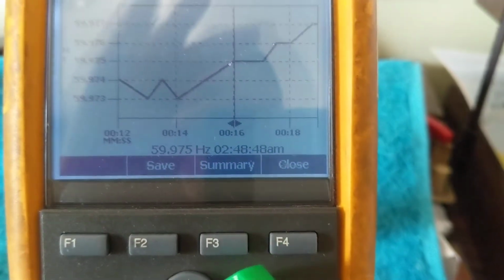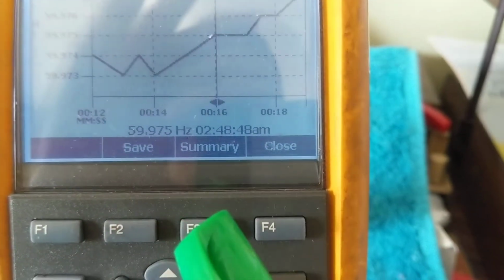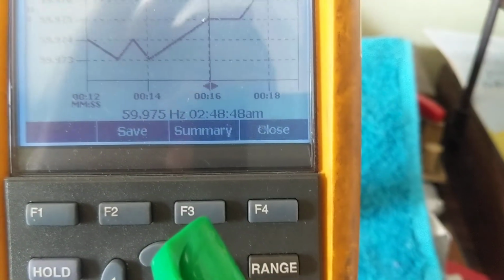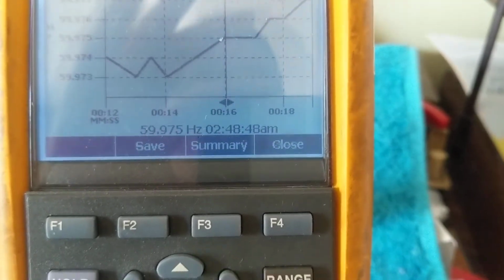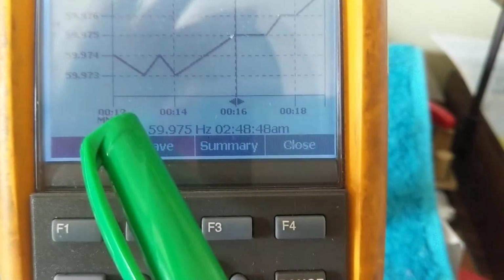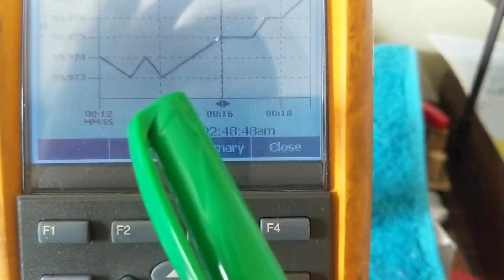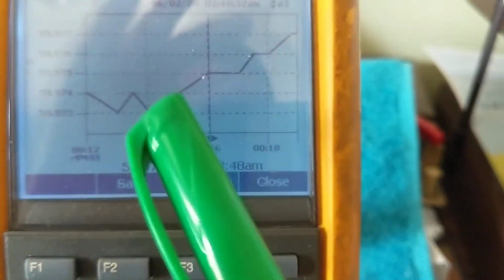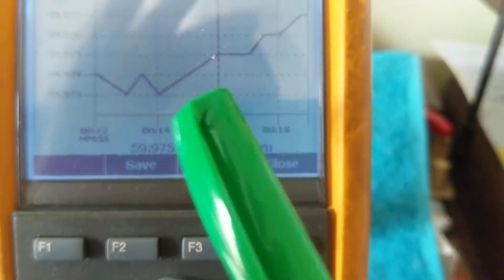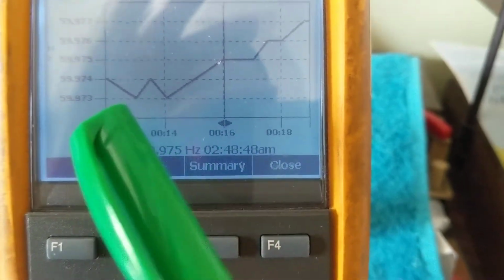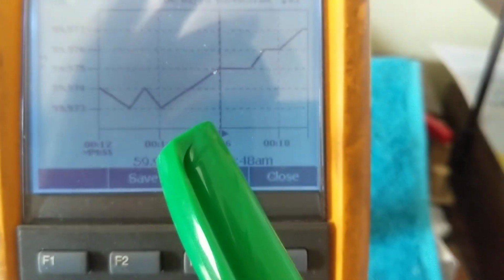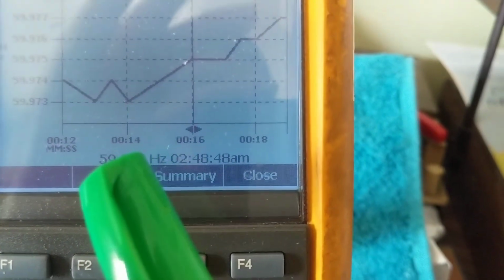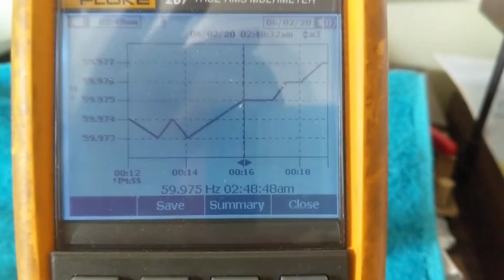So let's say at 1 o'clock, I put my probes to the battery. 1:30 I came back. Whatever I have at 1:30, that's what I'm going to measure. But let's say I want to see what happened at 1:10, 1:15, 1:18. This gives me that privilege, that function, that I could go back and say, okay, the voltage went down and went up, right? It fluctuated. I can catch it at that moment. That's why I love this meter.